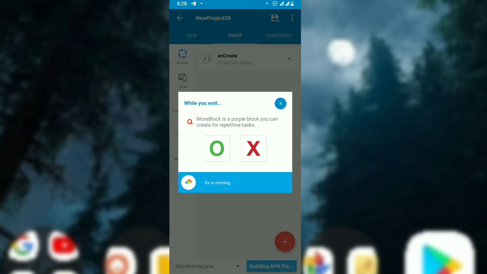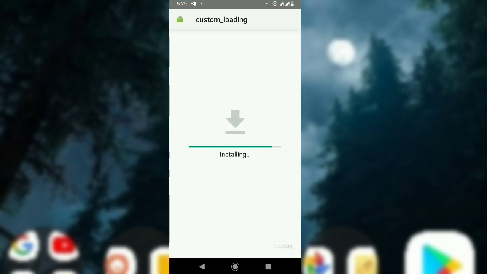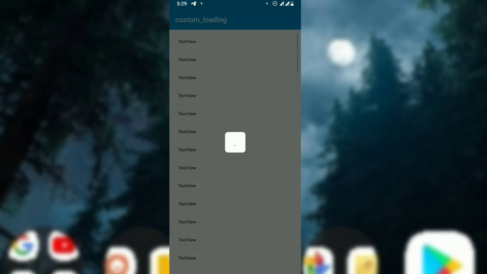Don't remove it. If you remove it, the icon will be loading forever. What is happening here is the data is too fast, so the dialog box appears and disappears. Now let's open. Here you can see the loading is loading, but it's not disappearing, even though all the data is done.